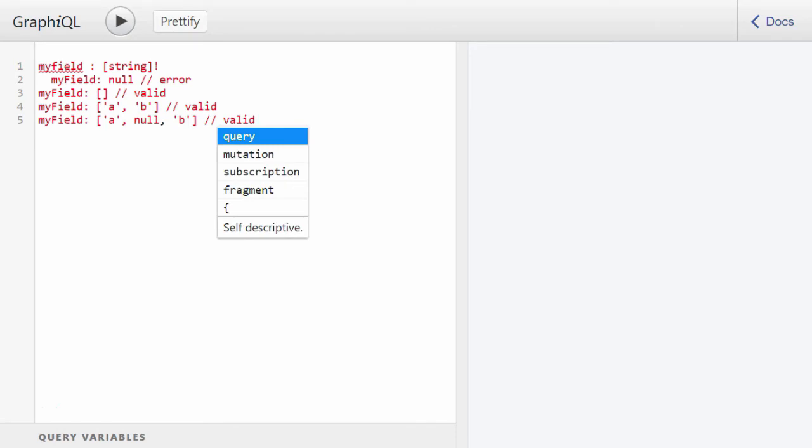Here my field null is an error, but my field with empty brackets is valid. My field A and B, that means with arguments, is valid. And along with that, if an argument is null, for example A, null, B is also valid here.